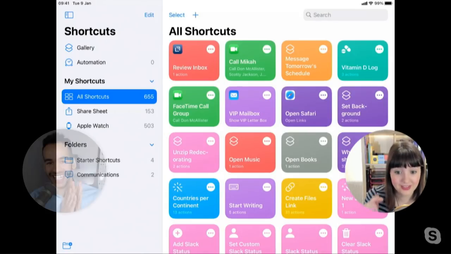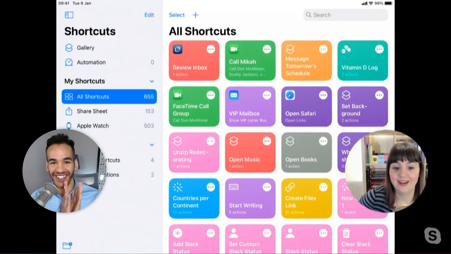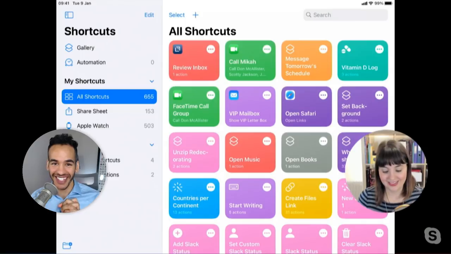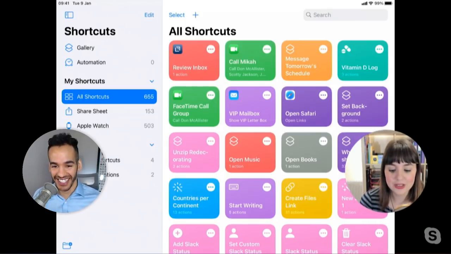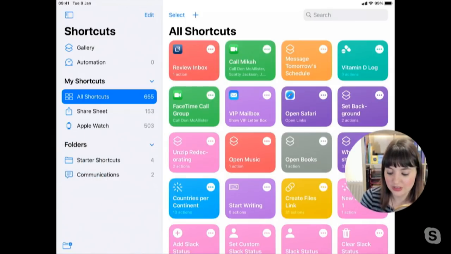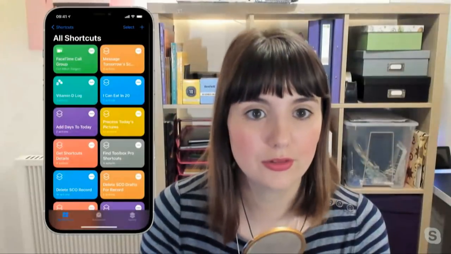Well, Kevin, you'll be pleased to know, these are my kind. I love these health-based shortcuts. So I'm really pumped to hear about how you've solved this one. Yeah, well, this one was perhaps a little tricky to do because I'm going to have to switch to my iPhone for this one.